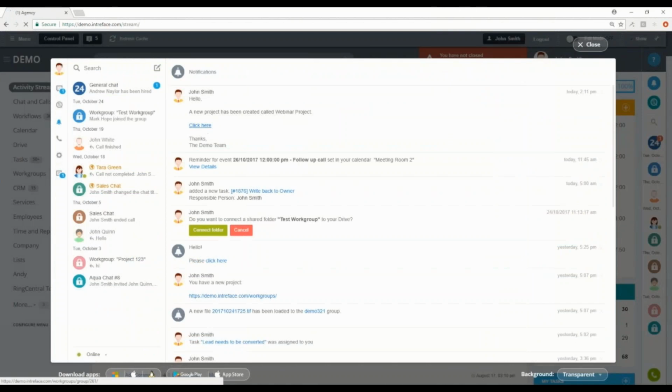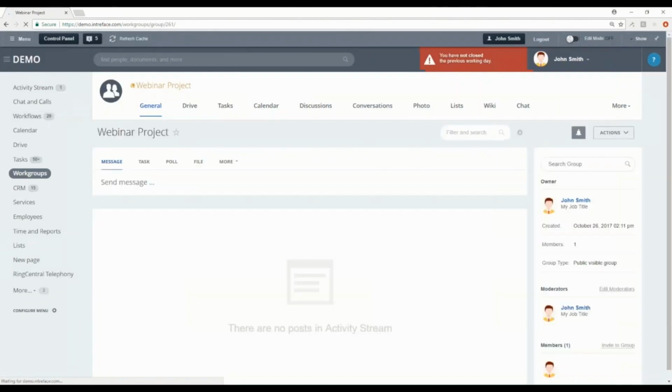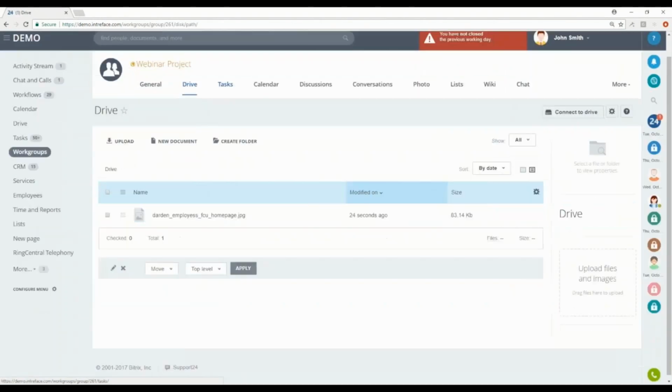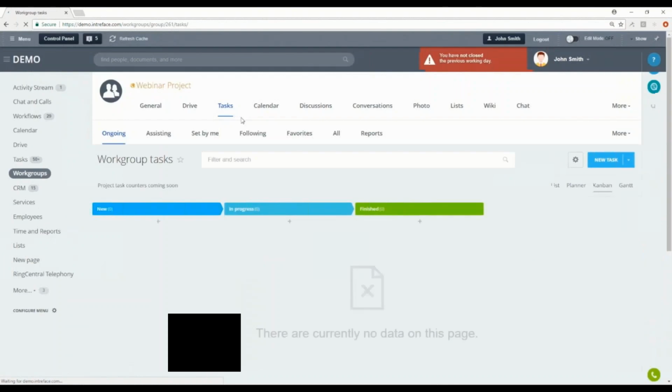As we've approved the request, you can see we've been given a link to the new project, which is the project webinar here, and it has taken us into the name of the project. So we've just created this new project. Here we can see the name at the top of the page, the webinar project there. It's also added the documents to the drive that we inputted.